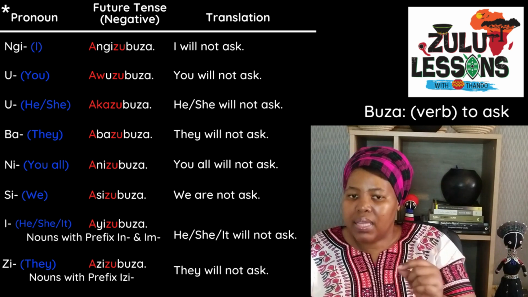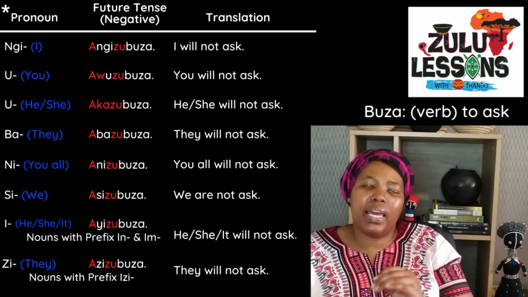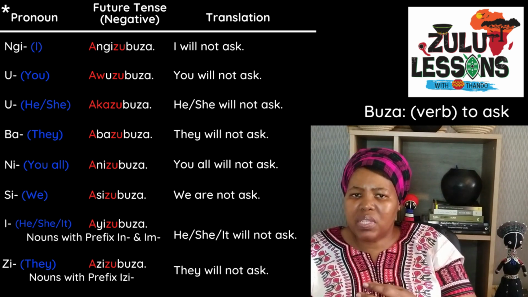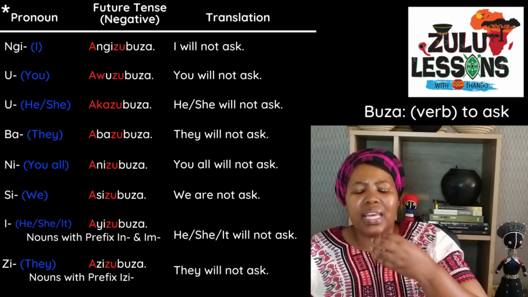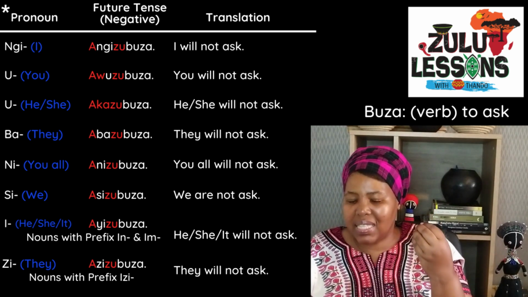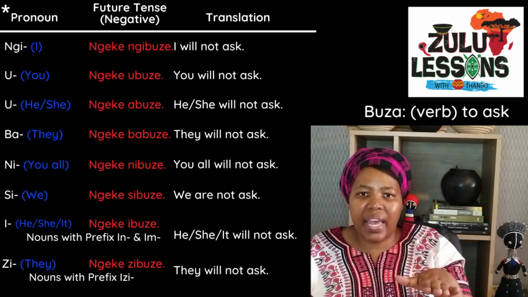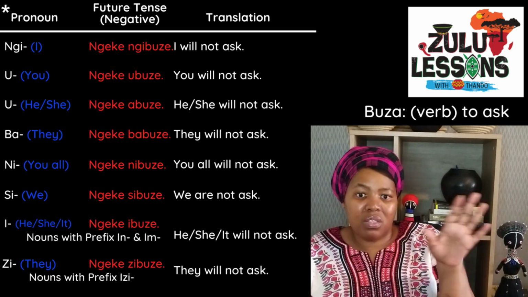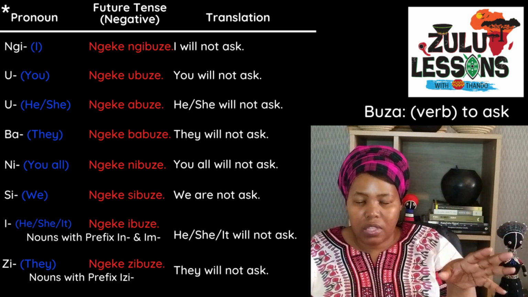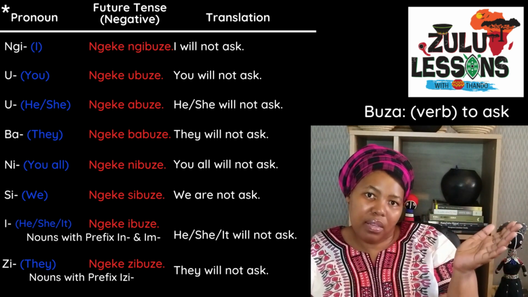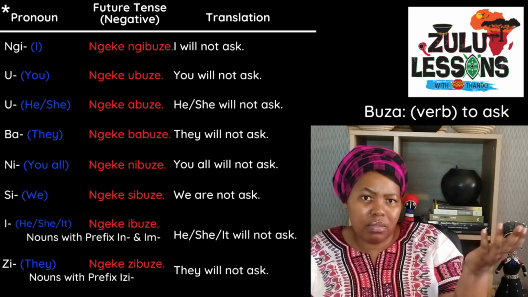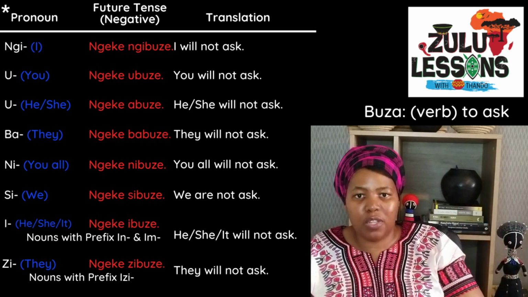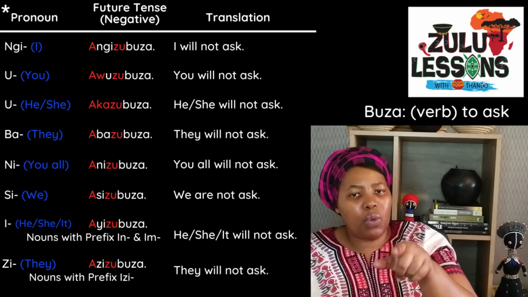Now, this tense, the negative of it, is actually not commonly used by people. People tend to shy away from it because they don't hear it very well when it's being said. So they choose to just say ngeke ngibuze, which is saying no, I won't ask. So it's a cop-out in a way, but it's also acceptable because it's correct. It's good grammar. So fine, but you need to know this, so I am going to share it with you. Angizubuza, I will not ask.